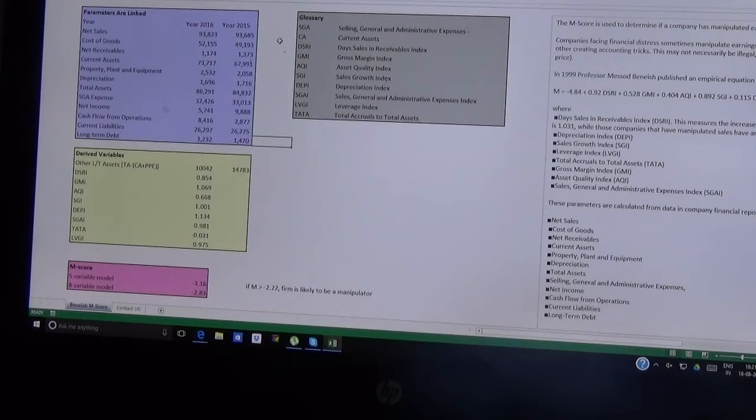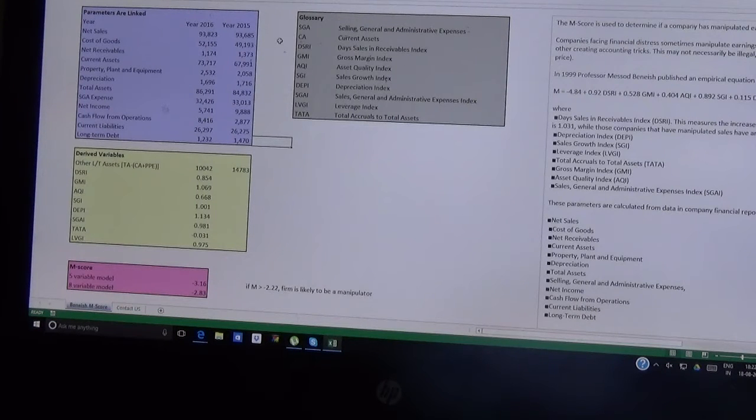As we earlier communicated to you, analytics is divided into four parts: financial analytics, cash flow analytics, ratio based analytics and data analytics. In financial analytics we have one model known as the Beneish model, or shortly the M-score model. In this M-score model, people are trying to find out whether there is a scope of manipulation or not.